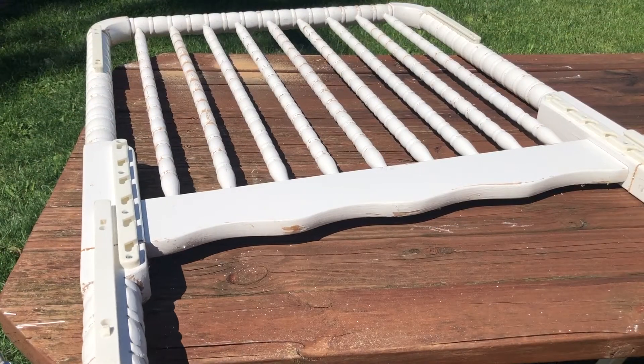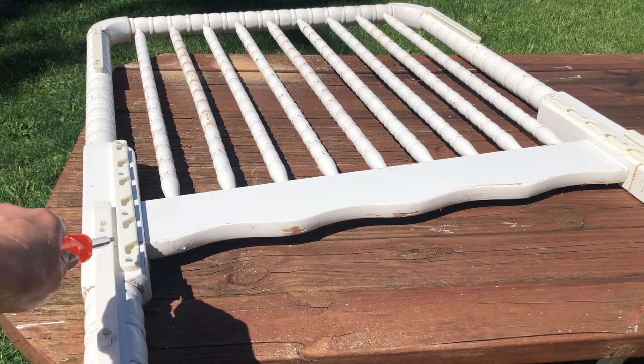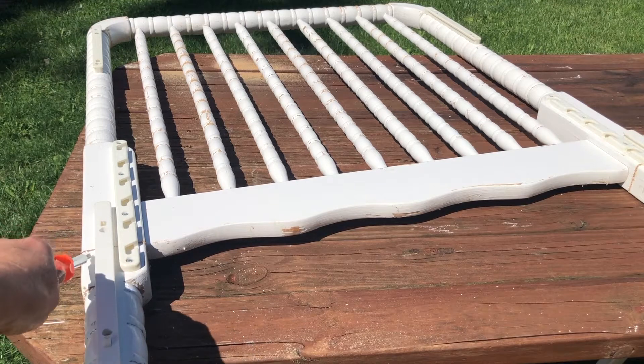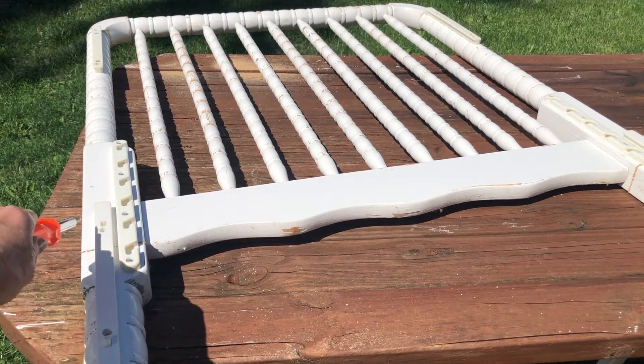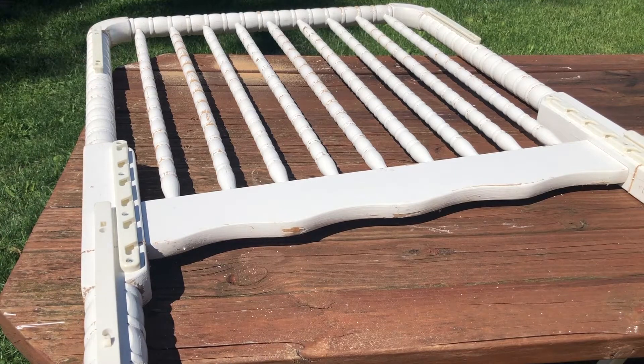The legs are sawed. These plastic pieces right here are still connected, which actually really helped with sawing off the legs — that way they sawed off nice and straight with no splintering when I was all the way through. Now I'm going to take my screwdriver and remove all those.